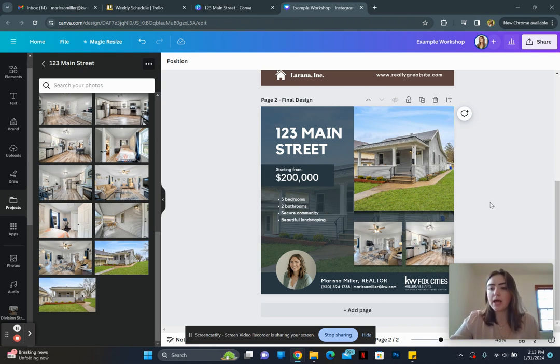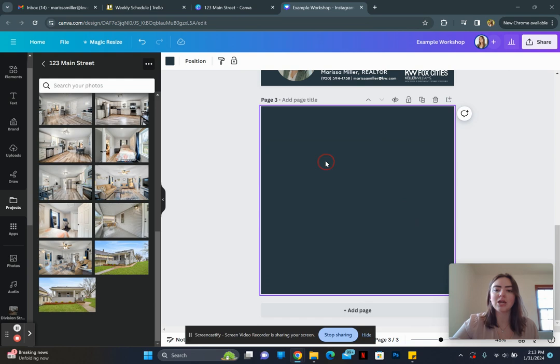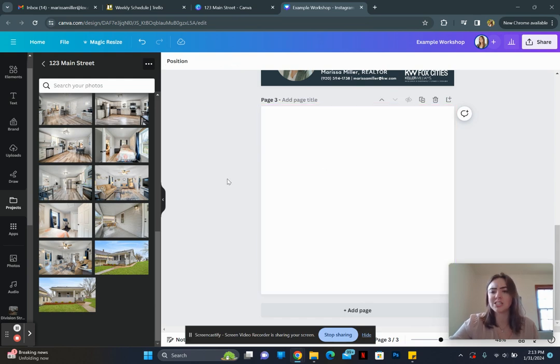So now I'm going to show you the shortcuts, and then I'm going to show you how to save your design, because that part is obviously really important. So I'm going to go over here and just do a blank page. I'm actually just going to do a white background because it's easier to show you on.